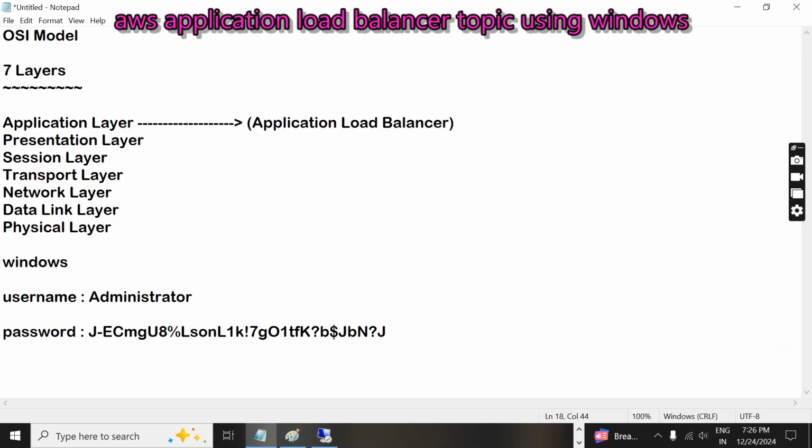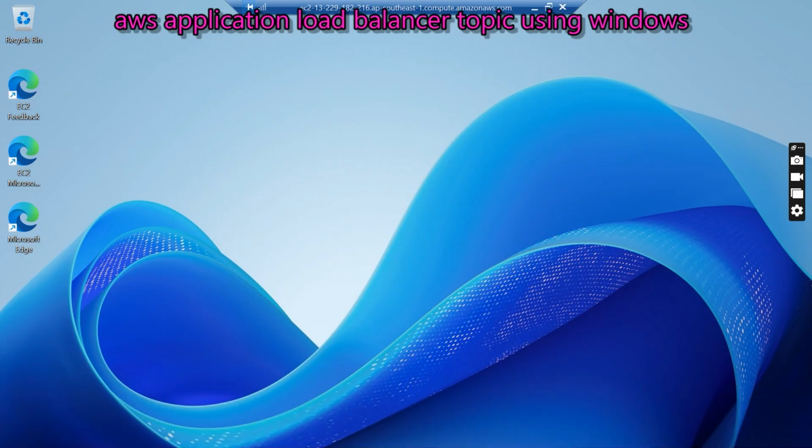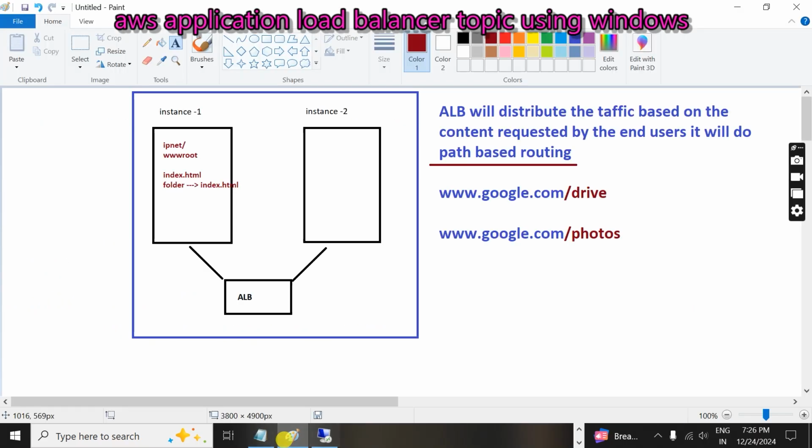Okay, now the next step, we need to install a web server in this first machine, and after that we will get the folders. So in Windows, which web server do we use here?